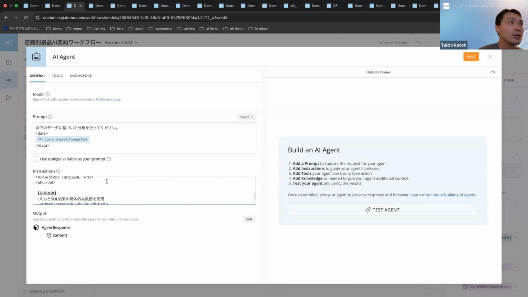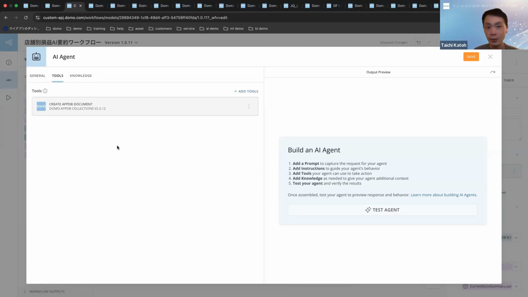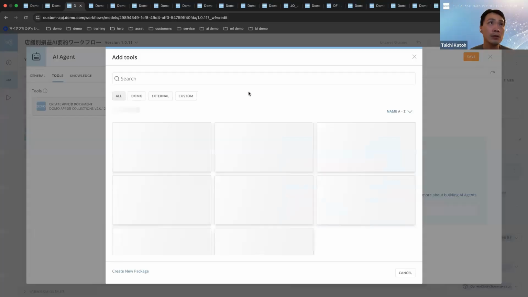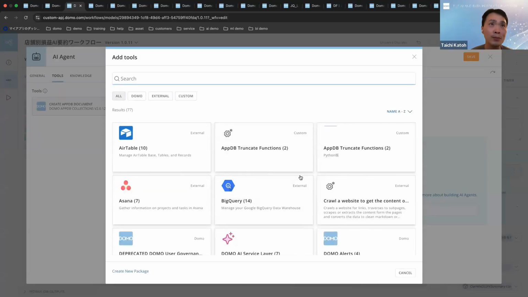That's the General tab. Next is the Tools tab, where you define what functions the AI agent can use. In this example, with Create AppDB document, the AI agent is tasked with registering data in AppDB. By adding tools, you can let the AI agent use standard features provided by Domo.